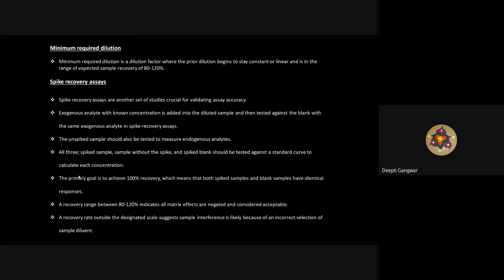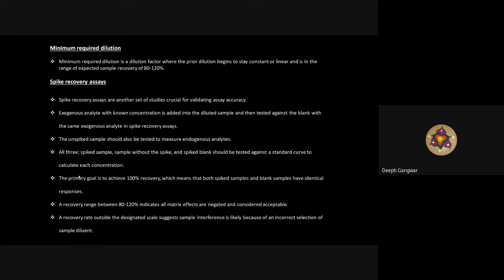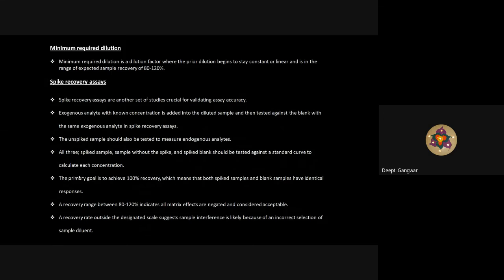Again, I'm explaining. You have three concentrations. They have certain levels of endogenous HCPs, and when you spike all these samples with Y, which is again an HCP, you should get X plus Y. If you are able to generate the answer that X plus Y is what I am getting out of these three concentrations, this is the concentration which is giving me the most accurate X plus Y. It will be the concentration of the sample that you will be diluting and taking for your assay. So this is basically a spike recovery assay which you do for proving that your ELISAs are accurate, or that they are accurately quantifying your protein.